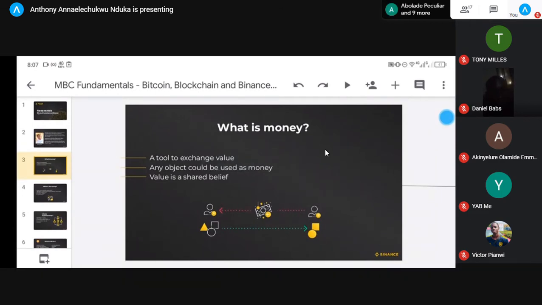Now, when we talk about money, we talk about value. Whenever you talk about money, you talk about value, because it is a means of exchange. For you to exchange something, you would have to be exchanging that stuff because of the value it has, and you believe in return you'll be getting something worth absolutely the same value while receiving it.